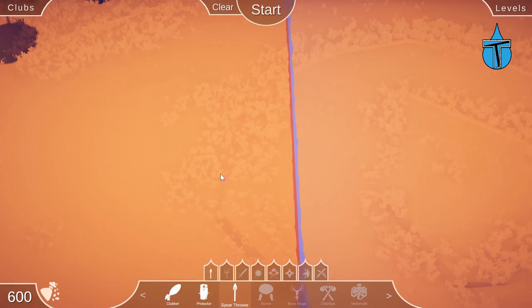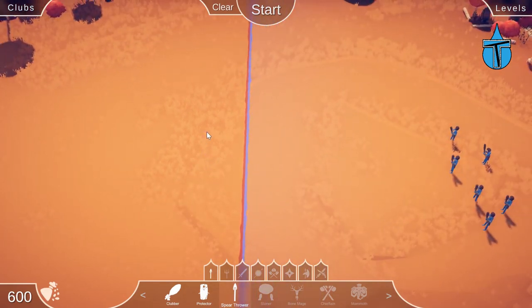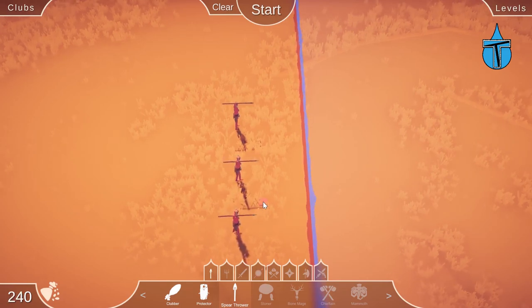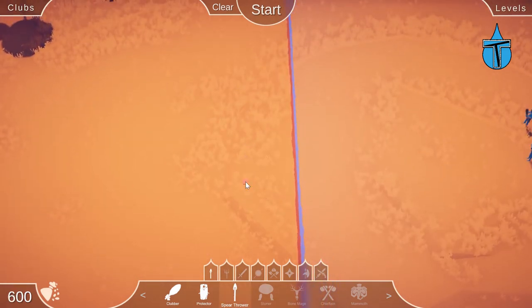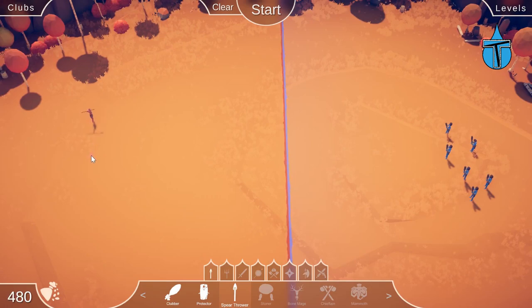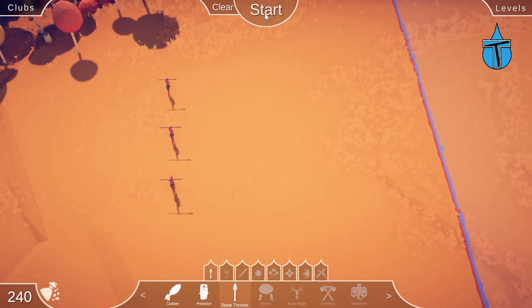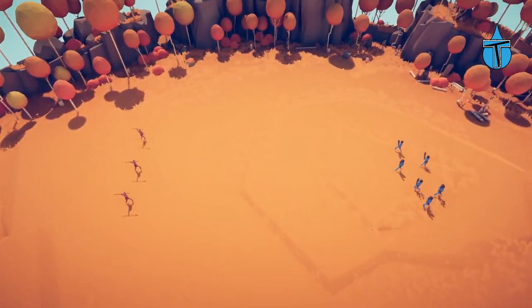So, do we try putting some of these down? See if they can win? Let's just go for the strongest ones and see what happens. Oh, they're spear throwers. Okay, in that case, we don't want them that close. We actually want to start them a bit further back so they don't get into the close range battle straight away. So, let's just see how that works.